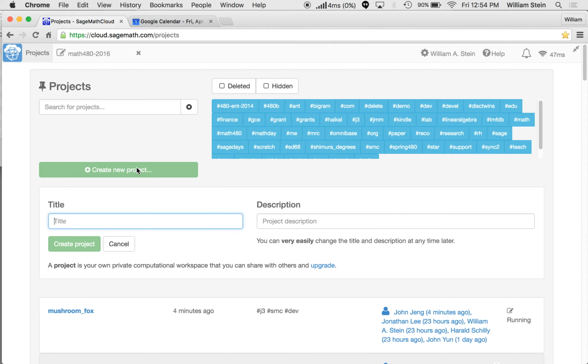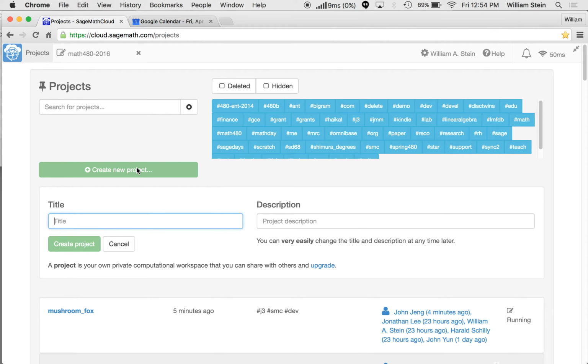When you make a project, it will by default pop up running on a cluster of free compute servers that we have. You can pay a little bit to move it to a non-free server that is much faster and much less loaded. But you can make as many of these free projects as you want. There's no charge at all, and each one has 3 gigabytes of disk space, and you can make an unlimited number.